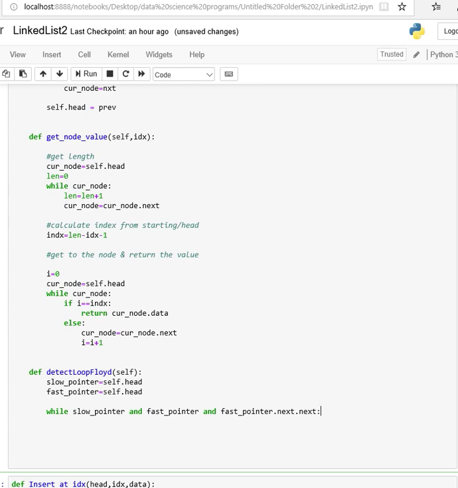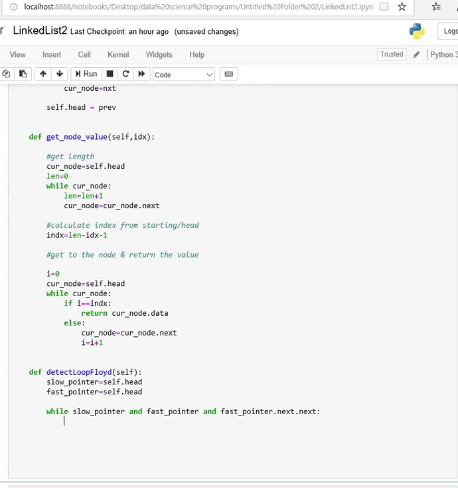Okay, it's the moving condition. The algorithm says if slow pointer meets fast pointer, which means if slow pointer equals fast pointer, then we will return True, which means a loop is detected.